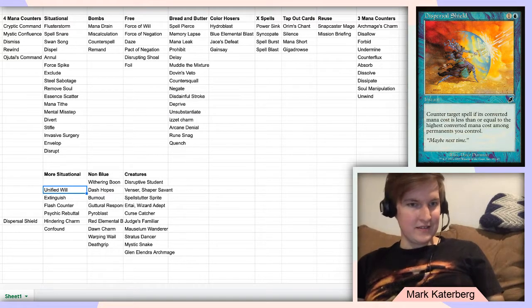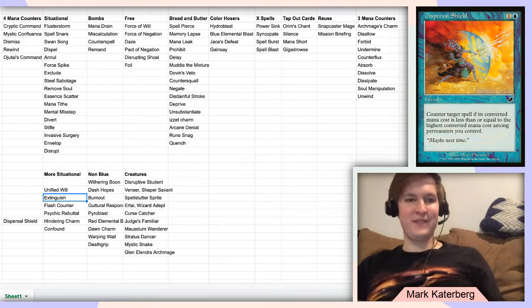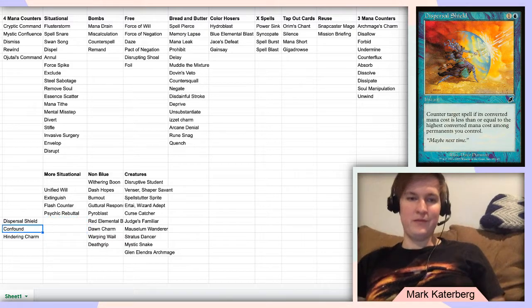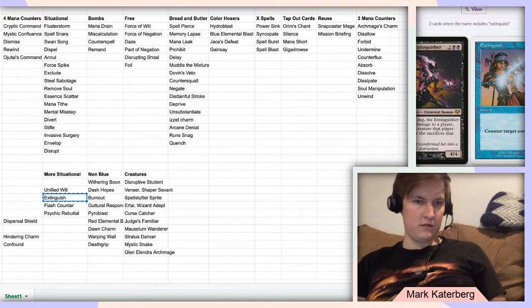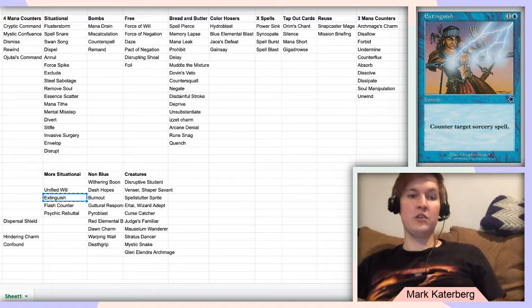Okay. So, Dispersal Shield. This card is obviously good if you have a Tezzeret in play, but it's just so dang situational. Same thing with Confound. Same thing with Hindering Charm. We're kind of in that realm of just weird stuff, right? Flash counters is one mana more expensive to spell. Extinguish, I literally just wrote it down. I don't remember what it does anymore. Counter is sorcery, right? So it's one mana extra. This card is garbage, right?